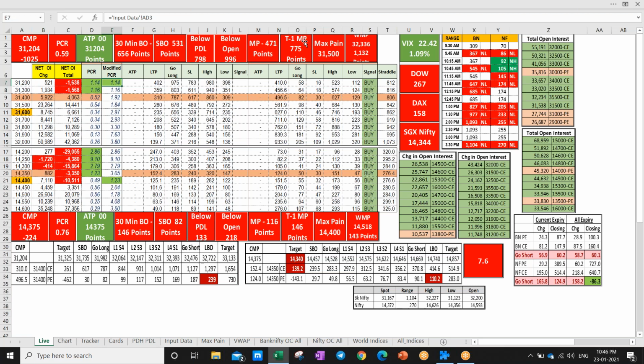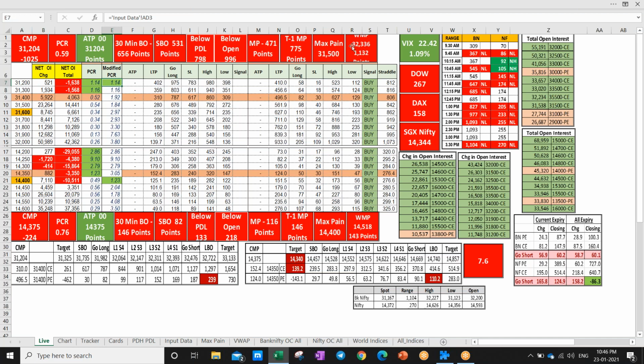T minus 1 MP means yesterday's midpoint. Yesterday's midpoint is also very important, because you can know whether the price is trading below it. It is a pressure point where the bulls and bears had a fight, a tug of war. So below it, the price is always bearish. Whether you take a daily, weekly, hourly, 5 minute or yearly candle, the average of the candle's high and low is a tug of war, or a line of control, between the bulls and bears. If it sustains below half of the candle's high and low average, it is considered bearish. So there is one small rule you have to remember.